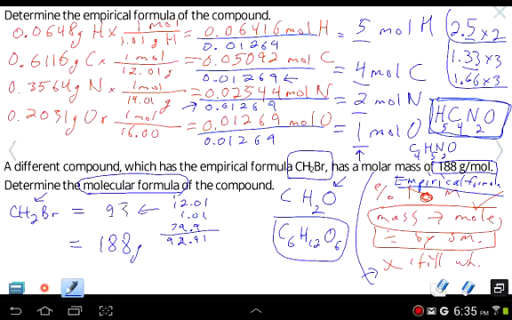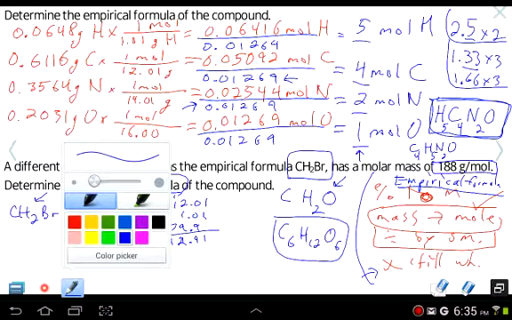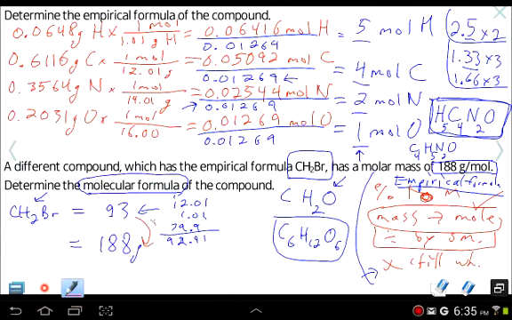So this is roughly 93 grams. Because the empirical formula has a mass of about 93, and the molecular formula has a mass of 188, you can see that it's roughly 2 times as big. So our molecular formula is also going to be 2 times bigger, or C2H4Br2. So this is a quick review of how to get the molecular formula from the empirical formula: see how much bigger the molecular formula is, and then multiply the formula by that many. So this concludes for us lesson 2 of chapter 3 AP review.